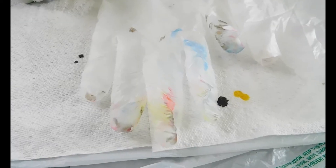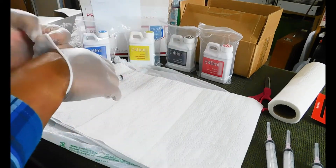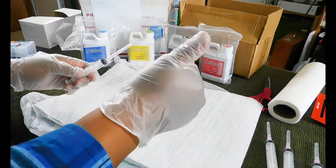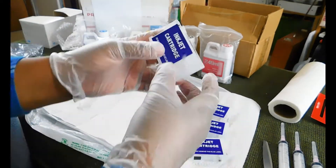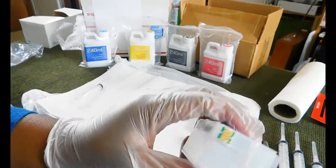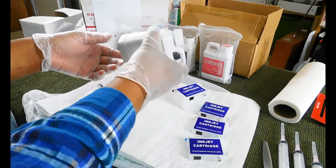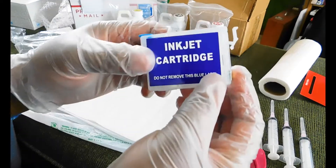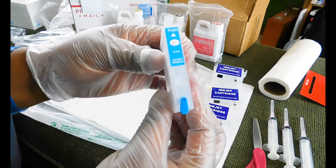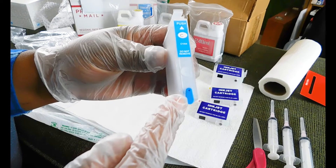And to prove it, here are the gloves after I've finished. You don't need eagle eyes to see these aren't the same gloves. I ended up using latex gloves because the cleaning gloves were too thick and I couldn't feel my fingers. Here are the cartridges and that extra large black one. I went ahead and rocked it back and forth to make sure it was completely mixed. Here we have the cyan: the top hole is the fill hole — this is where you're going to inject the ink. The bottom plug with the matching color tab is the air hole.